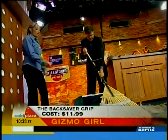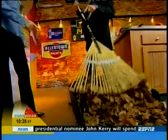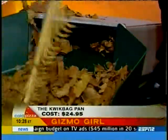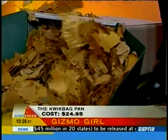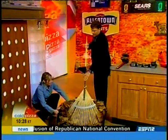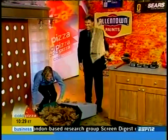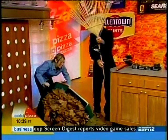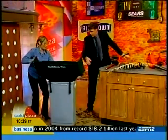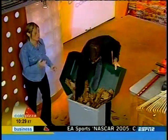Now we've got the Quick Bag Pan — this is $24.95 and will be at Lowe's this October. You attach this onto your garbage can and it's like a big dust pan. You're not dragging bags across the lawn, not ripping, not spilling. It just simplifies the process for you.